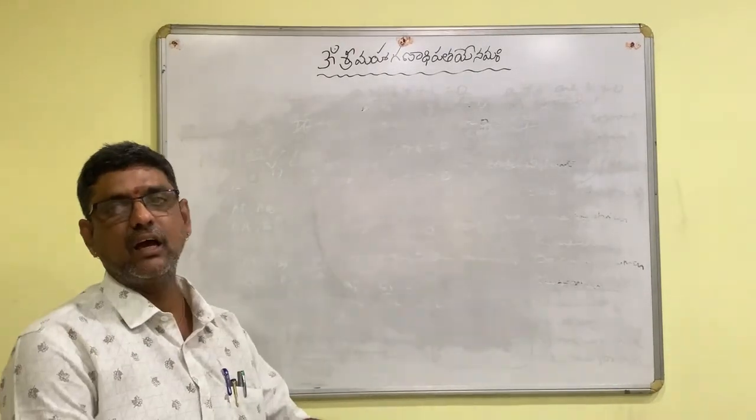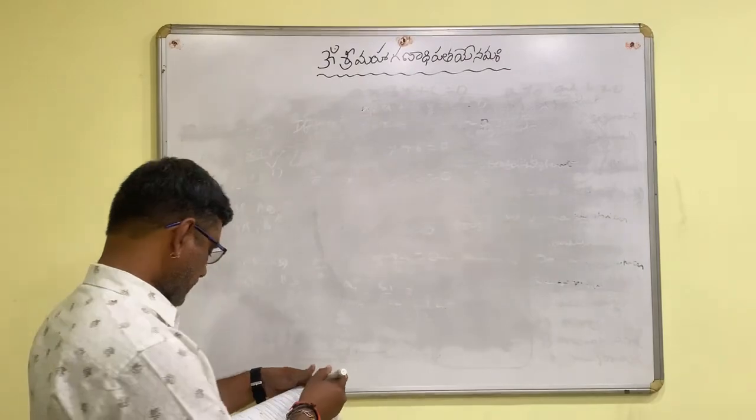Now, see the second question. Everyone see the second question. On comparing the ratios a1 by a2, b1 by b2 and c1 by c2, find out whether the lines representing the following pair of equations intersect at a point, are parallel or coincident. You need to say, that's all. Are they intersecting lines, parallel lines, or coincident lines? I write the pairs now.